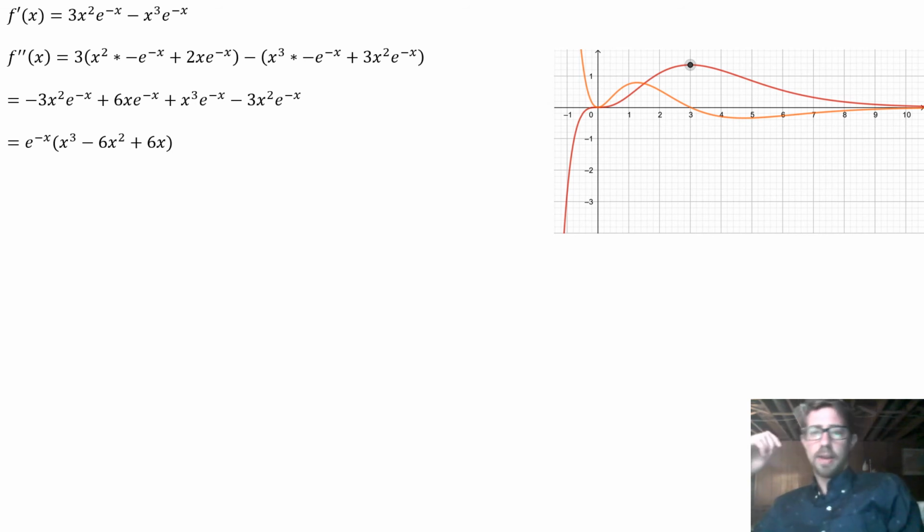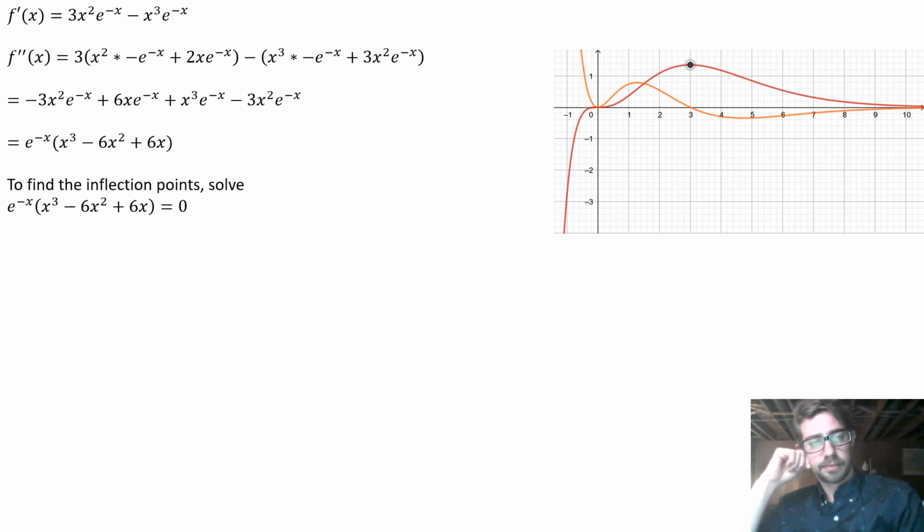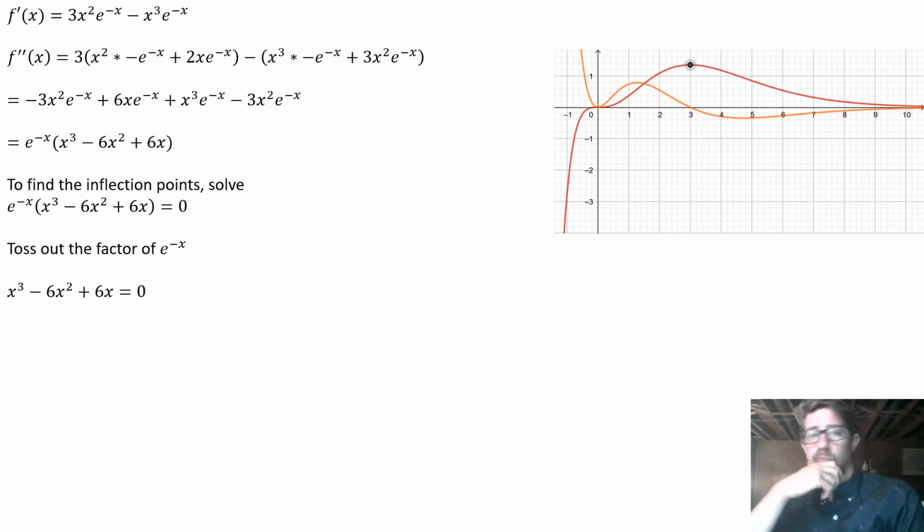In the next move, when we set this equal to 0, again, that e to the negative x is just going to be extraneous because it doesn't yield any solutions. It's the same process. You just set the first derivative equal to 0 and solve it, set the second derivative equal to 0 and solve it. That factor goes away and you're left with this polynomial equation, which you totally know how to solve. So first just factor out an x.